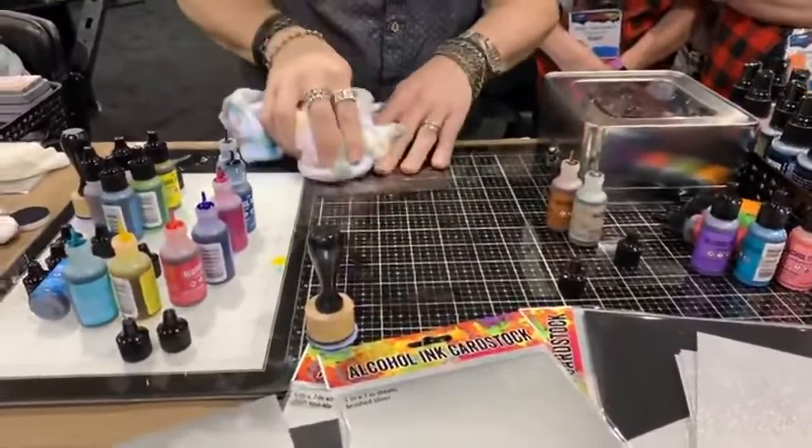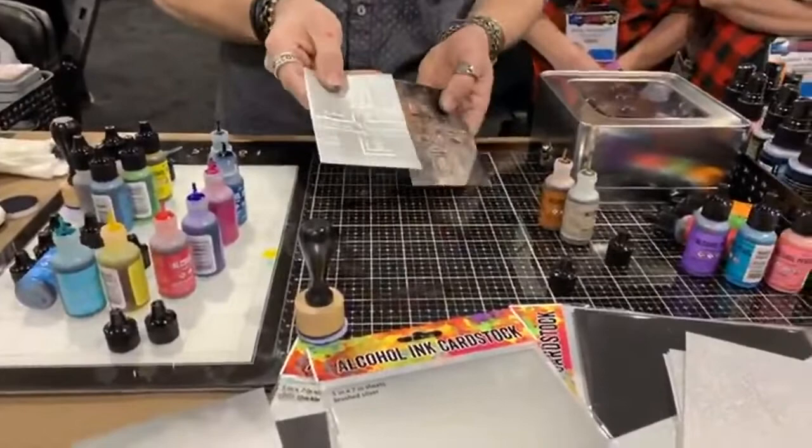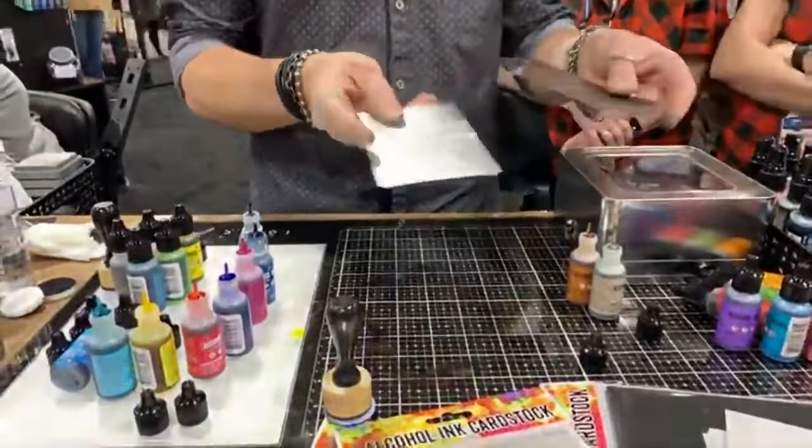Wow. That's pretty cool to be able to change a paper. It just looks stupid good.